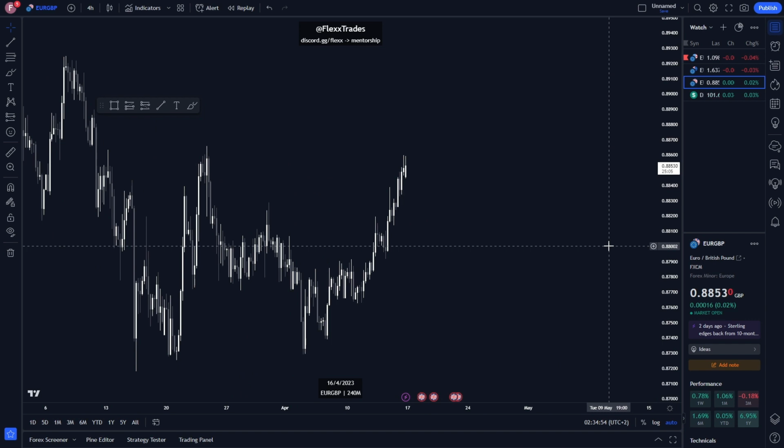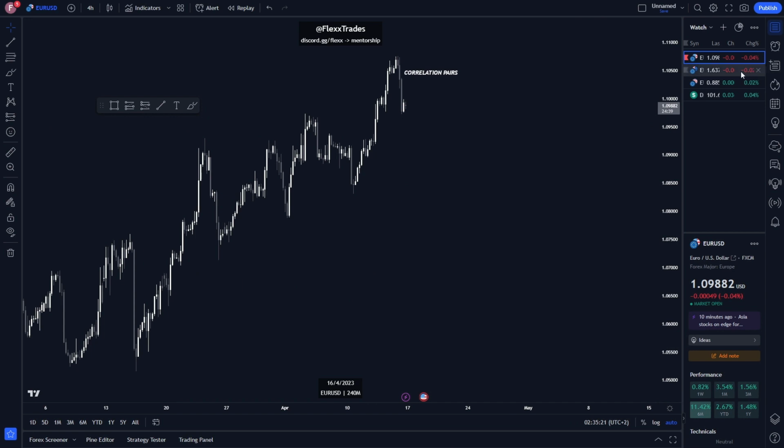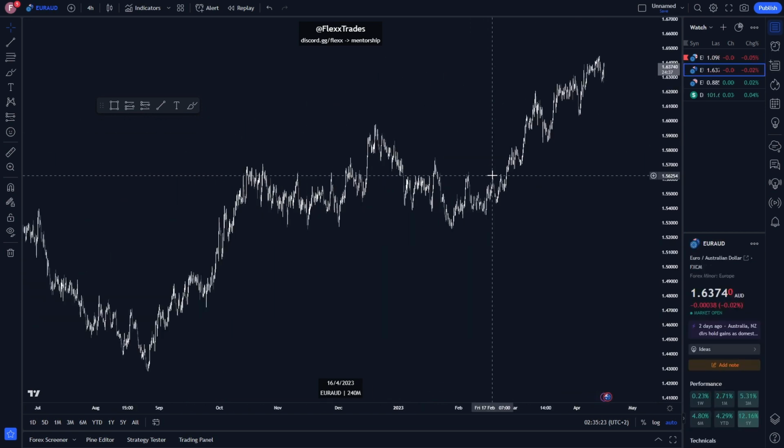So the most profitable long will come in euro, right? What I do is I look only for buys on euro until price action changes in these pairs. You always gotta have some markups on these pairs to be sure that you are following the trend and following the weakest and the strongest pair. So essentially, what I just said is, Euro USD bullish, Euro AUD bullish, Euro GBP bullish. You're gonna be looking at the most profitable pair.